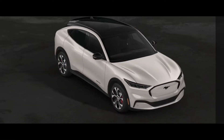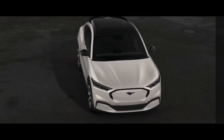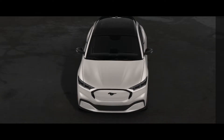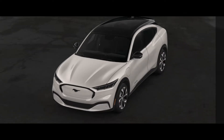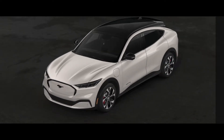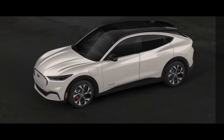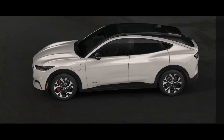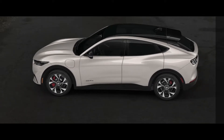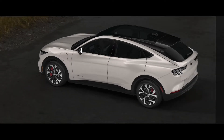Why oh why did Ford decide on tagging this with the Mustang nameplate? I believe it's mostly because of name recognition, something extremely important when introducing a new car, especially an electric car. That said, never — not once since 1964 — did the Mustang ever have four doors. At one point it did have a liftgate, but never four doors. Honestly, I would have resurrected a legacy name, and Ford has a lot of good ones, but Comet or Maverick comes to mind — mostly Comet.